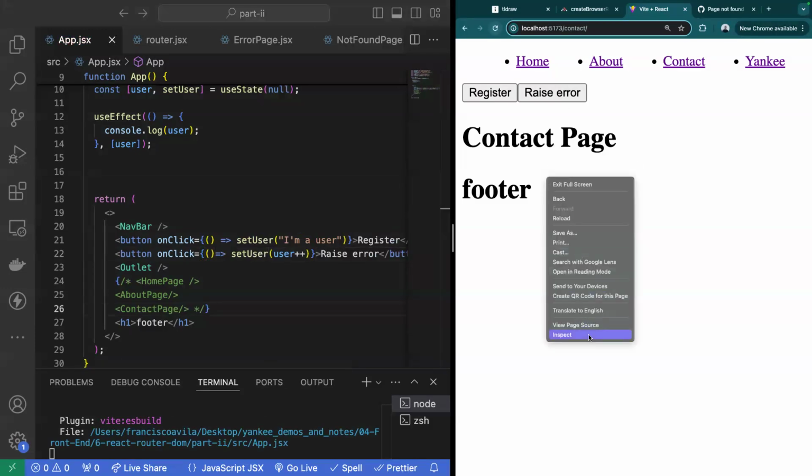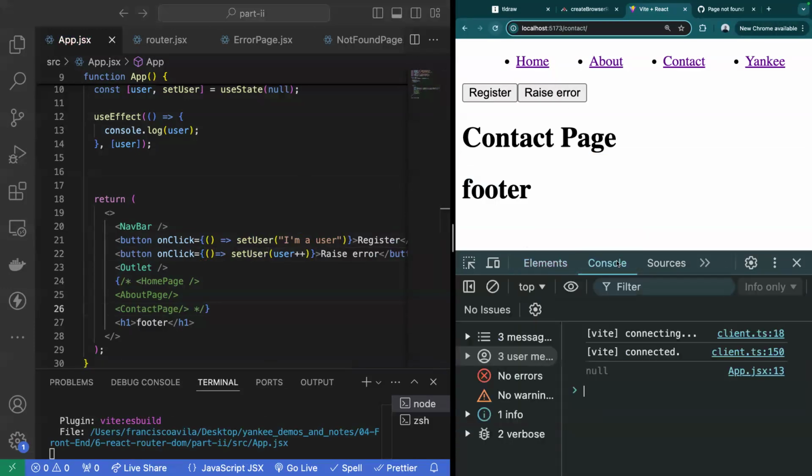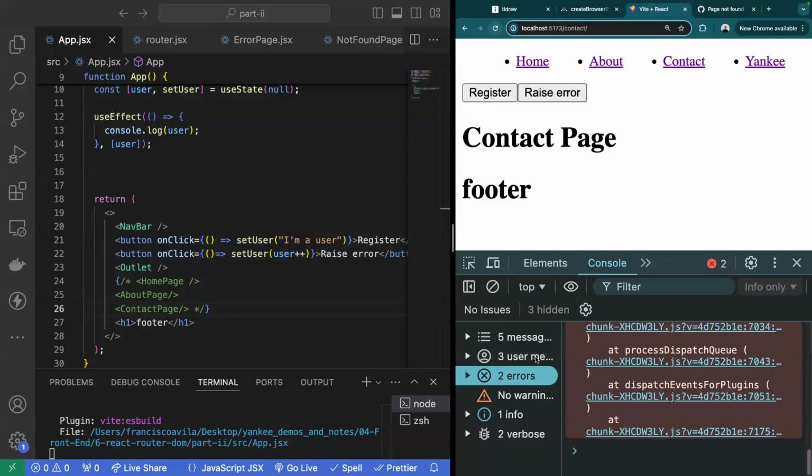All right, so everything is working well. If I inspect my console, you can see that the user is in fact null. And when I click on raise error, we get an error showing up.